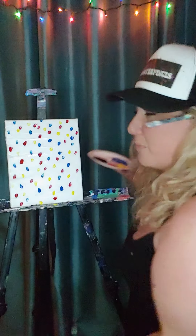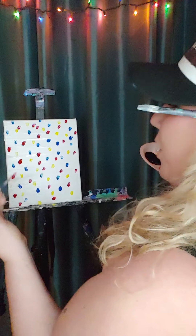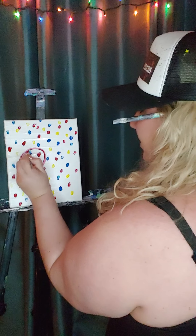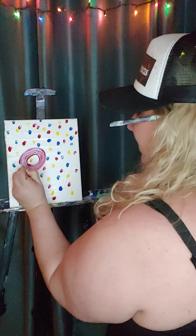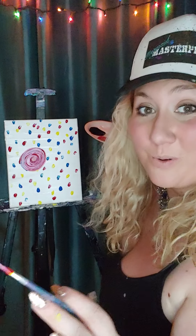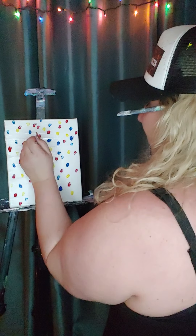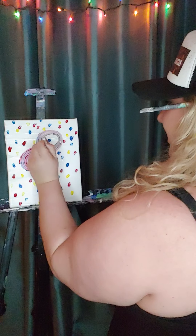Now that we all have our polka dots — and if you need to press pause to catch up, press pause now — unpause. Without cleaning our brushes, we're going to pick a spot on our canvas and do a big circle. Now our circle, we're just going to keep making it smaller and smaller, going right up against the last circle, smaller and smaller and smaller. See how that red mixes with the blue and makes a little bit of purple? And now the red's mixing with the yellow to make like an orange. So cool. Now we've got one swirly swirl. Now we have to do the whole canvas full of swirly swirls.